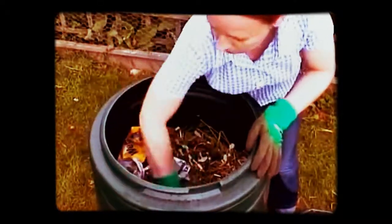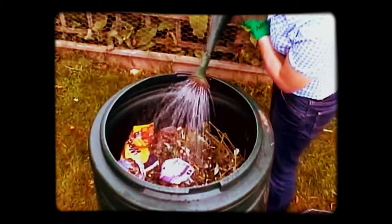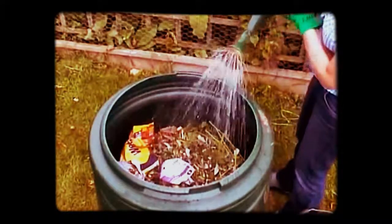Spread the stuff out to the edges of the bin and firm down gently. Add water if the material is dry and then replace the lid. If you've just added a lot of material to your bin in one go, you will find that it will begin to get hot within a few days and the material will break down quite quickly. If, on the other hand, you're only adding small amounts to your bin each time, then it probably won't get hot. But don't worry, it will still break down, it'll just take a bit longer.